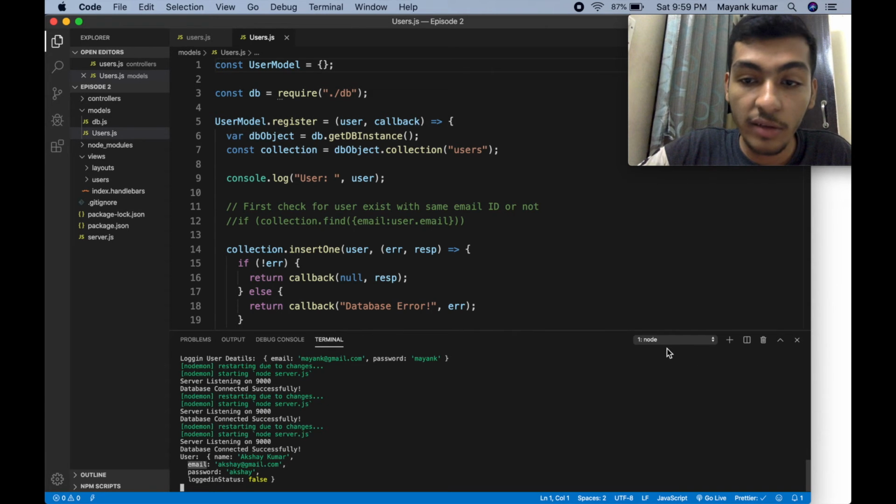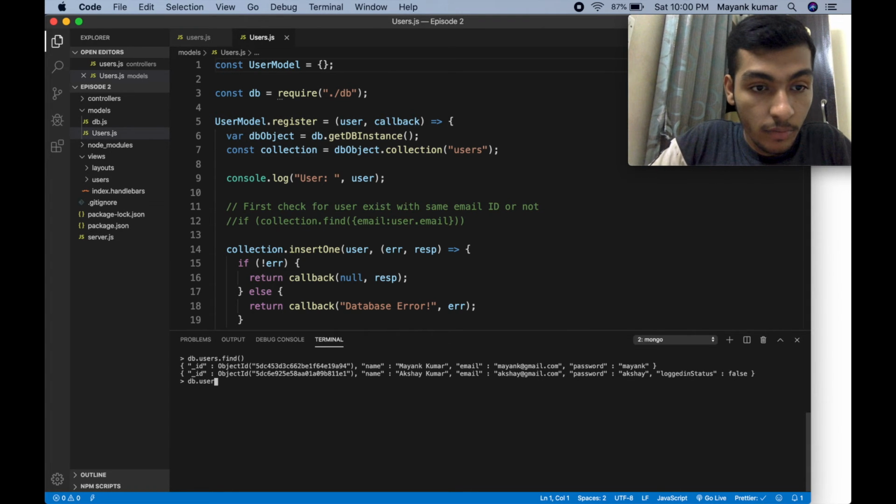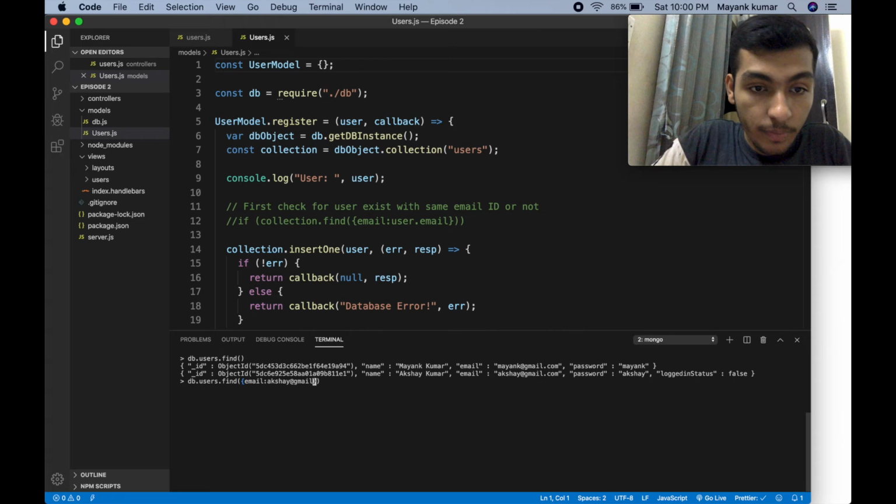So I have to do db.users.find with email as AKSH gmail.com, and then count.